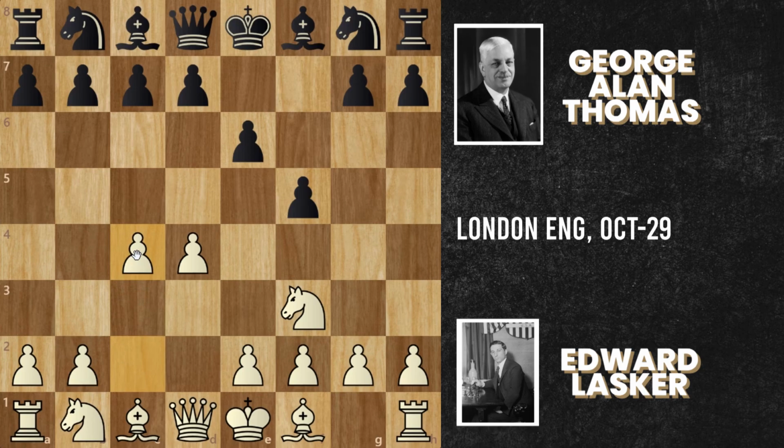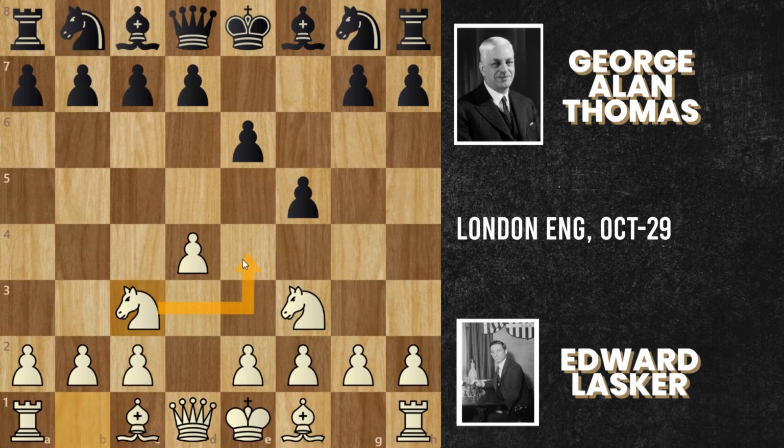But the question is why? The reason is quite simple. When you play c4, then you are focusing on the b5, c5, d5 and e5 squares. But if in this position instead of c4 you play knight to c3, then you are focusing on the e4 square. And that was the reason why Sir Edward Lasker played the knight to c3 move.